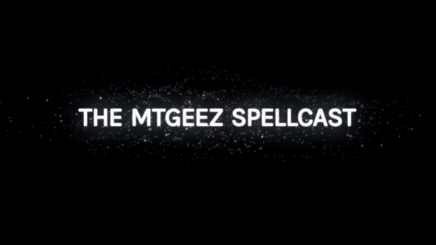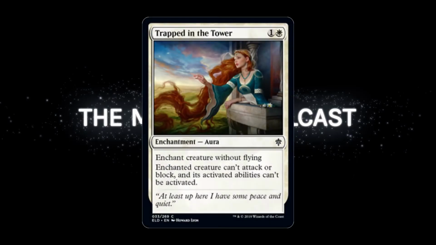Yeah. Okay, so Trapped in the Tower, which is a 1 and a white enchantment, Aura. Enchant creature without flying. So it can't have flying. Enchanted creature can't attack or block, and its activated abilities can't be activated. Yeah, it's basically a removal. Yeah. Yeah, that's it.